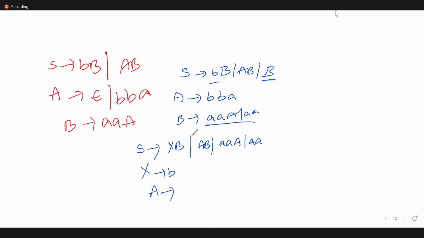Next, BBA. Already B means you know that some XA. Okay. Next, B tends to AAA. So, can I take Y tends to AA and replace Y here, YA or Y? YA or Y. Okay. But it will become the unit production. Again, if you substitute, it will be AA only.